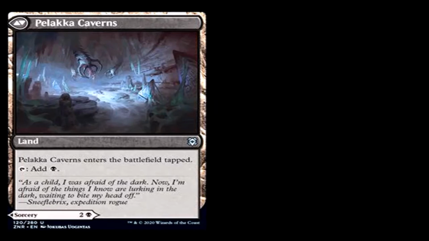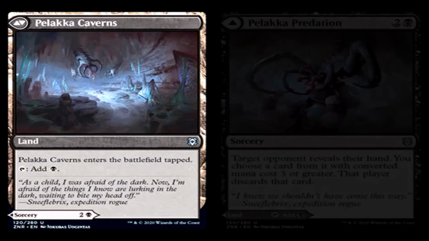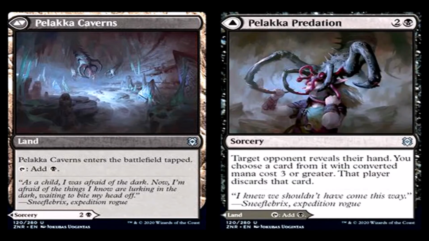Pakaka Caverns. It's a land, it's an uncommon, and it comes in tapped as a Swamp. "As a child, I was afraid of the dark. Now I'm afraid of the things I know are lurking in the dark, waiting to bite my head off." Sneevil Bricks, Expedition Rogue. This is the other side of it, Pakaka Predation. It's two generic and a black for a sorcery, uncommon. Target opponent reveals their hand. You choose a card from it with converted mana cost 3 or greater. That player discards that card. "I knew we shouldn't have come this way."